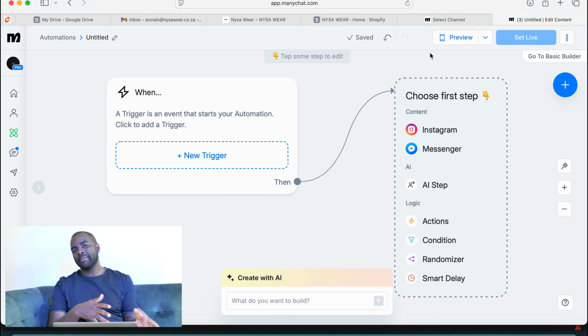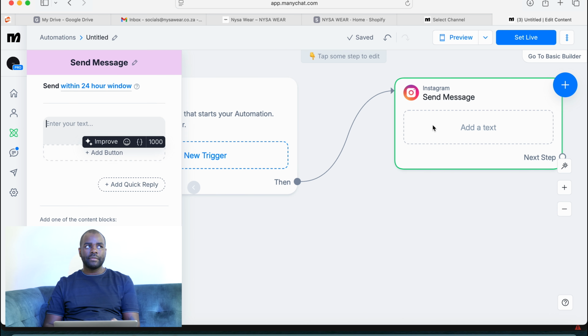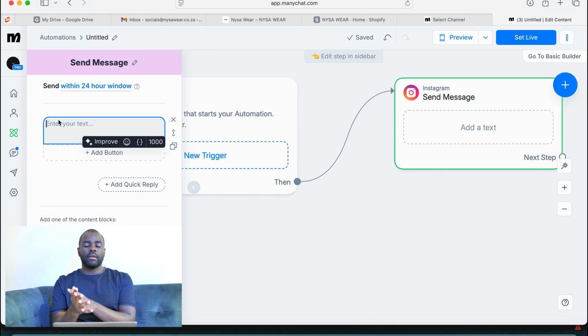There are some pre-made templates as you saw, so you can just mess around and see what it can do for you. But say you want to run an automation on Instagram, and what we want to do on Instagram is collect emails. I'll give an example of Nyasawe on how we want to collect emails for pre-orders, or for anyone who's interested in a specific product. So what we'll do is, hi there.